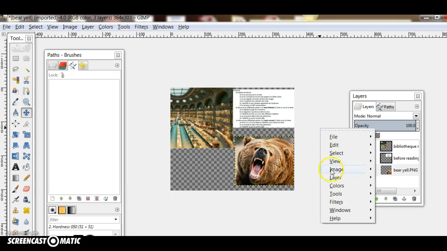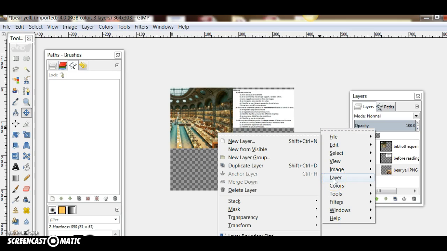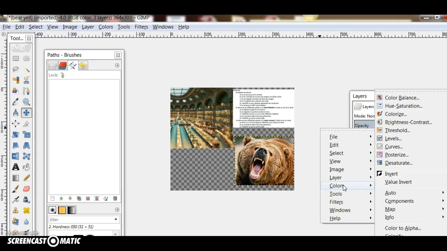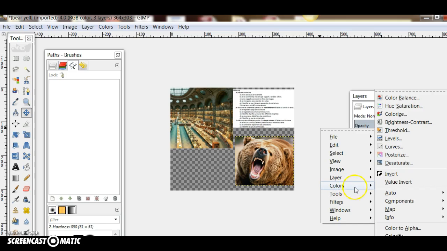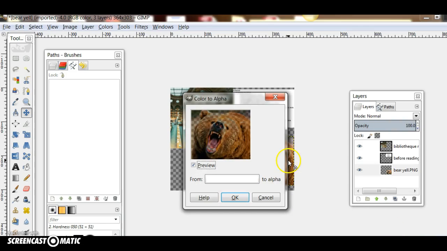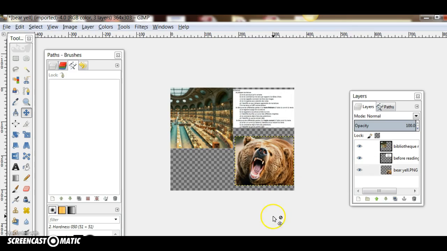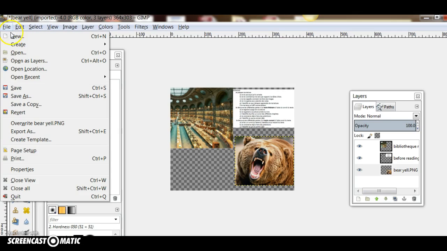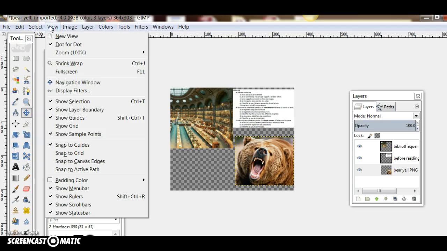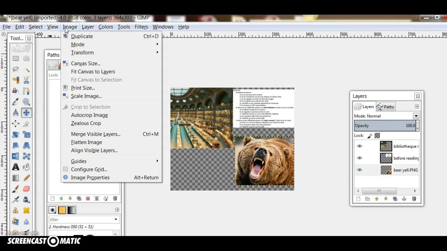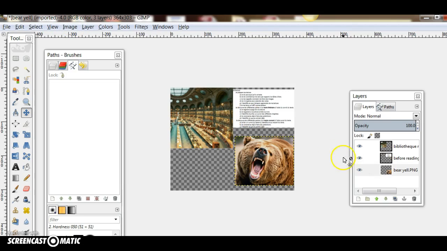You have to build in a background. So you can create a different layer for just the color, like on the background. I think this color to alpha, I think. Maybe not. No, just kidding. There's a way to do it where you can just build another layer in. Let me see. File. I have no idea, to be quite honest with you. There's a way you can build in a layer and color the background. I don't know. Maybe somebody else has some thoughts for you on that.